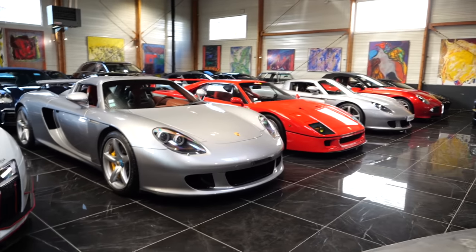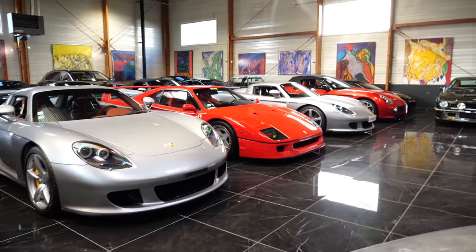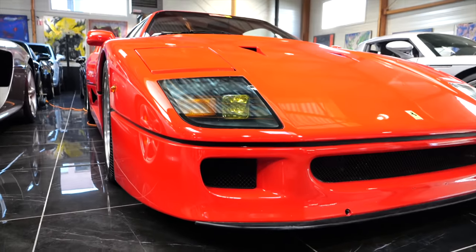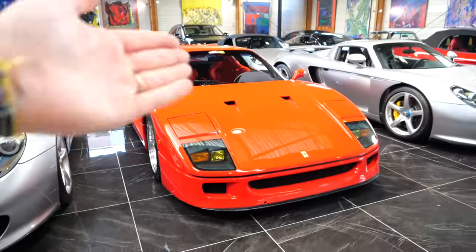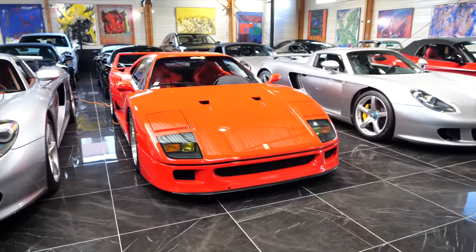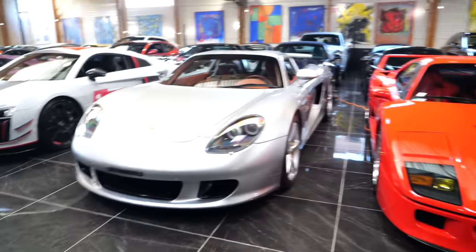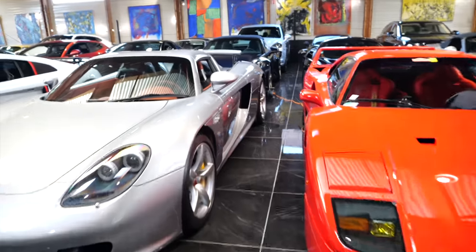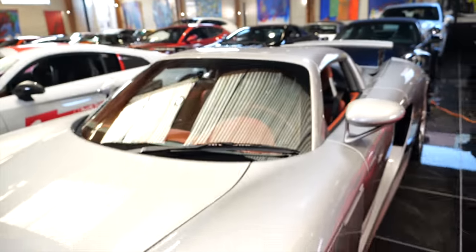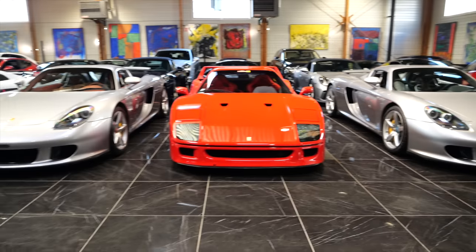And then check this out. If you thought the first half of the room was silly, it's getting sillier: two Carrera GTs and an F40, with my favourite detail on any French car — yellow headlights. I have no idea if those were stock or from the factory, but when I see a car in France with yellow headlights, as were regulations at some point here, it just always makes me so happy. That thing is just ridiculous, flanked by two Carrera GTs — one with a reddish tan interior and one with the black interior. Absolutely outrageous.